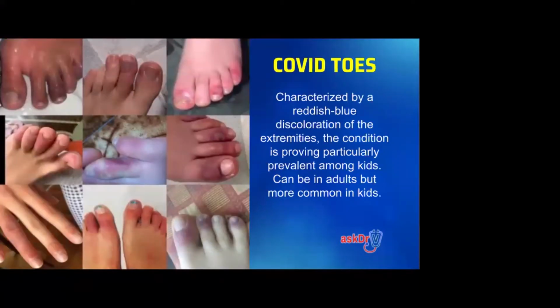COVID toes are basically reddish, bluish discoloration of your toes. It looks like they might be frostbitten or something. It can occur in adults, but it particularly is common in children. So these are all the important signs and symptoms, because if you get some of these signs and symptoms, you need to quarantine for 14 days.